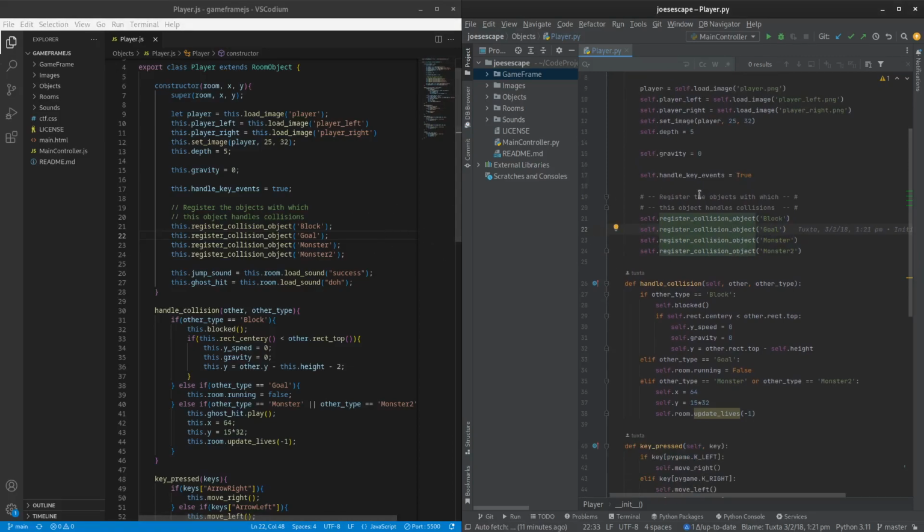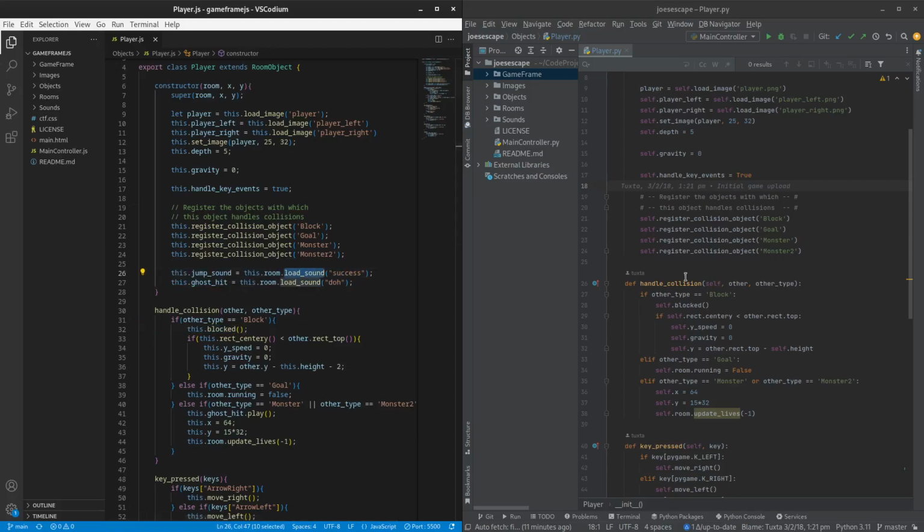So you could go from the Python framework and very, very easily start writing games or port all your games into JavaScript if you wanted to run in the browser. Or if you just wanted to learn the syntax of another language, you could do it easily because you'd already know the framework. Now, in this example, I added some sounds. I could have done that over here as well, but I haven't. That's just the original Joe's Escape. But I needed to test audio when building this JavaScript framework, so I just added in the sounds as well.